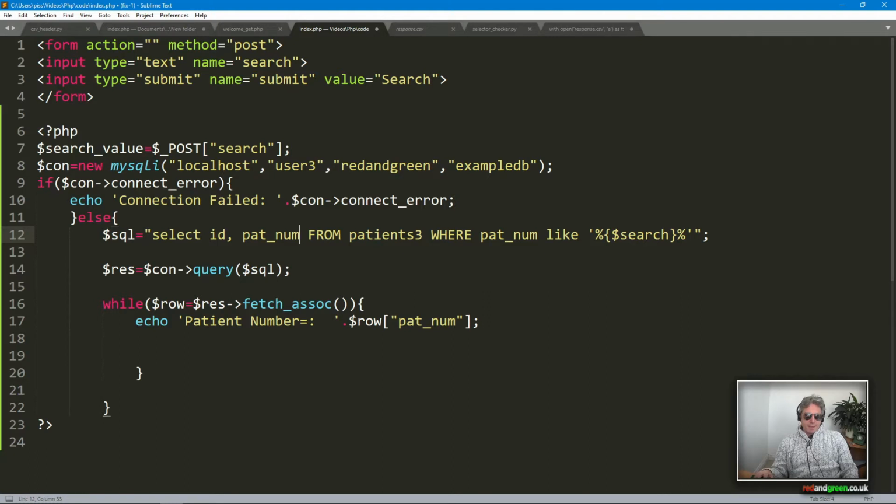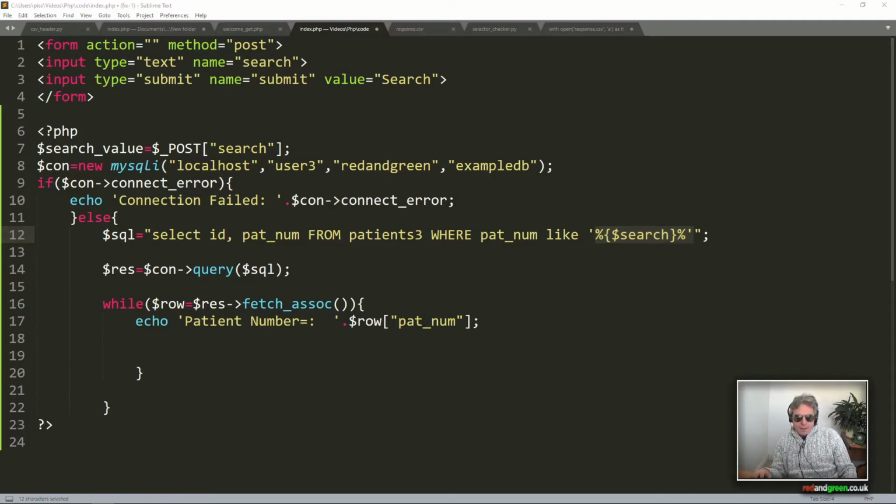ID and patient number from where patient number is like what we've put in the search box. I think I need to check on that. I need to concentrate on that because patient number.